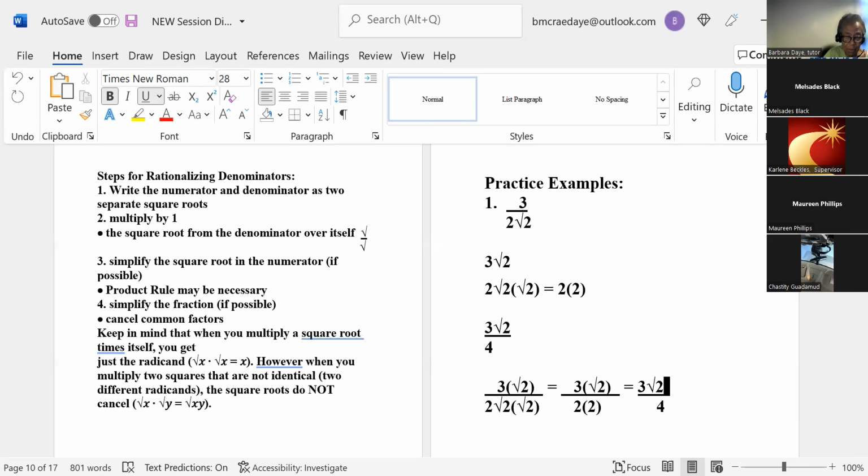That's the answer. If I say rationalize 3 over 2 times square root of 2, that's the way the problem was stated. It could be a multiple choice. It could be put the answer, and this would be your answer right here. So the answer will be the last one. Yeah, that's your answer. All right. Your answer would be 3 times square root of 2 over 4.